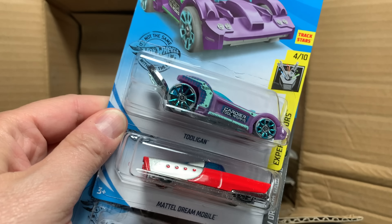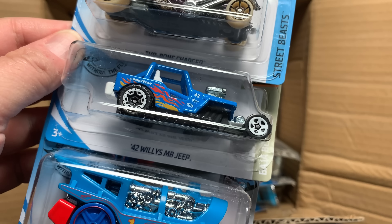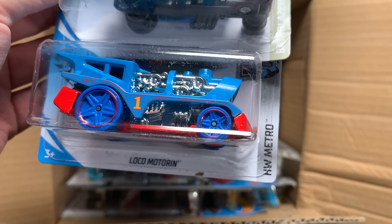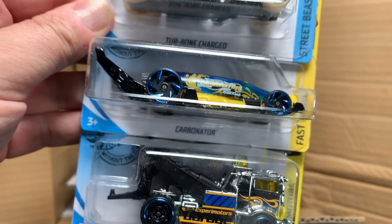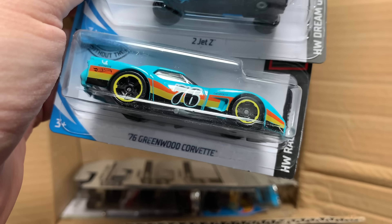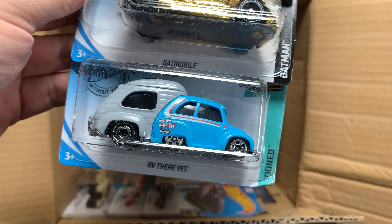We'll see. Tooligan, Mattel Dream Mobile, and then the very cool '87 Dodge D100. Turbo-charged '42 Willys Matchbox and '42 Willys MB Jeep. Sometimes I get so lost in this world — Locomotor and the Thomas the Train model. That's funny. Matchbox Jeep, Turbo-charged once again. There is the Carbonator for whatever beverage I'm going to drink after I do this unboxing, and then the Heavy Hitcher. Linster prototype, two Jet Z, and then the '76 Greenwood Corvette model that I adore. Custom '71 El Camino, the Batmobile, and there's the recolor of the RV — I love that little model.